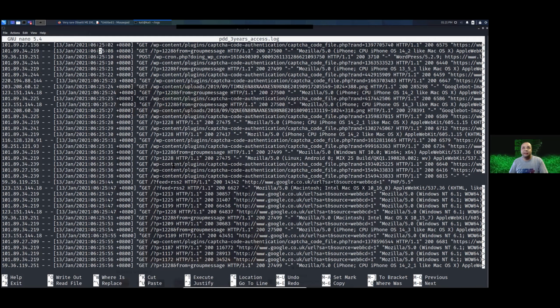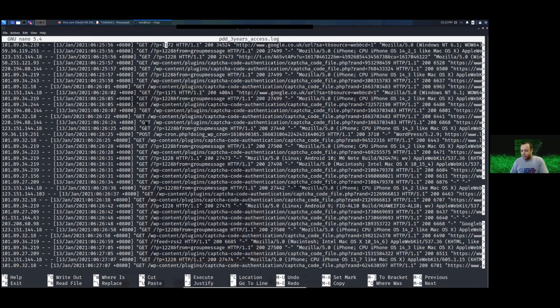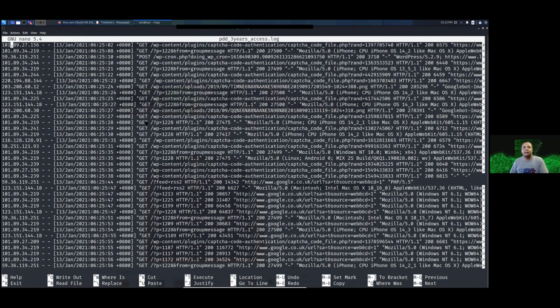Between each line that has a user agent. And it looks like every line has a user agent because these are all the access logs, not the responses from the server, but what the server is being asked for. For some reason, like on this line here at the top, I see a pattern.